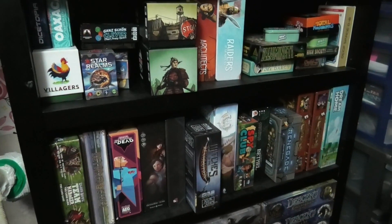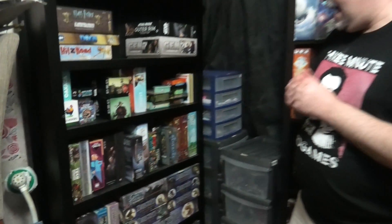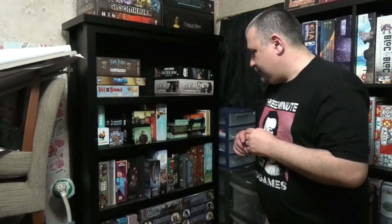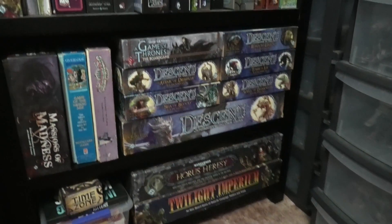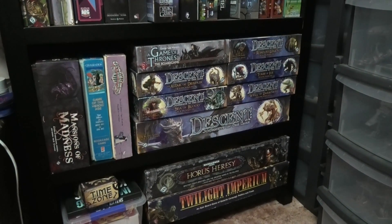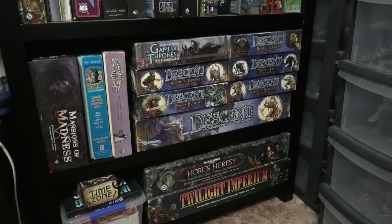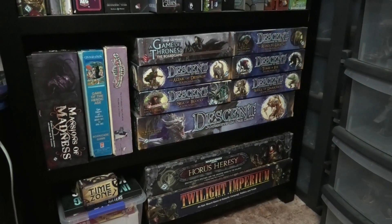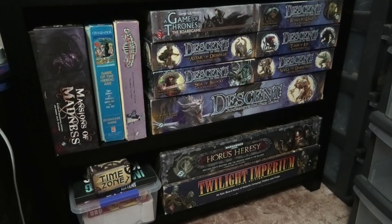There's a whole bunch of really cool little games in here. Some of my particular favorites: Between Two Cities, Blood Bowl Team Manager, and The Captain Is Dead - three games I absolutely love. Same with Century Golem Edition. I have no idea why anyone would buy the original Century - this one's so much better looking. Then on the bottom two shelves, old games I can't bear to part with even though I'm probably not going to play them again anytime soon. Civilization in there, which I love - but who's got 12 hours? And the original version of Game of Thrones, a fully painted fully expanded Descent First Edition, Horus Heresy which is also fully painted, and Twilight Imperium 3. Everyone's playing Twilight Imperium 4 now and Twilight Imperium 3 isn't cool anymore, but I think there's nothing wrong with it.